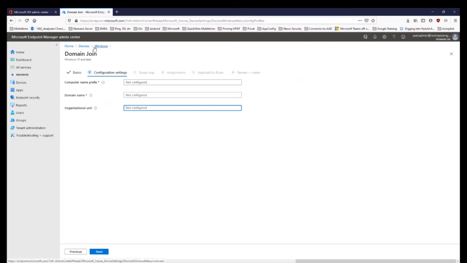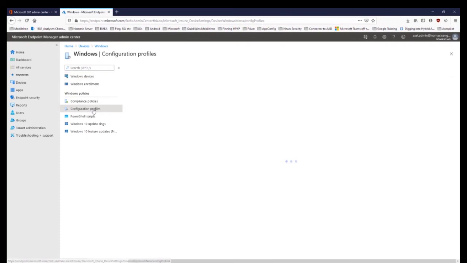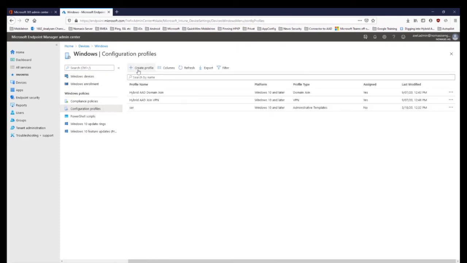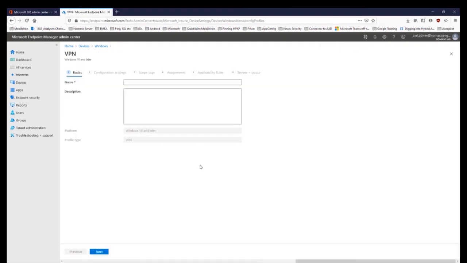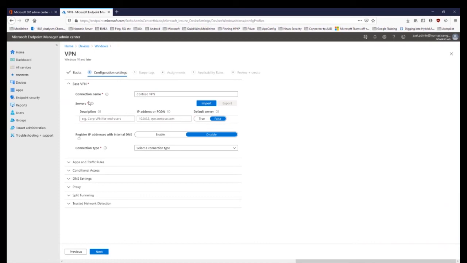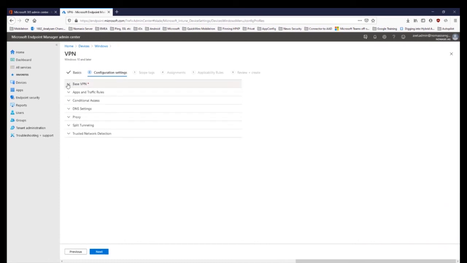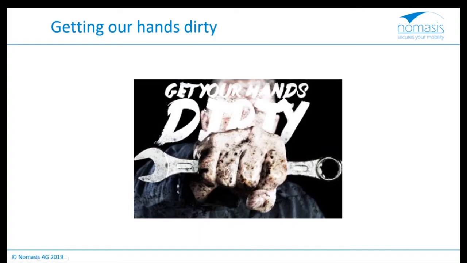Okay, and last but not least, of course, we need the VPN profile. So if you already have a VPN in place, good. If not, you just create a VPN like you would for other use cases, and you can take whatever you want here. So NetMotion or whatever VPN. So, and that's it from Intune. That's it from the Intune side. So I would very much like to switch back to my presentation. Okay.